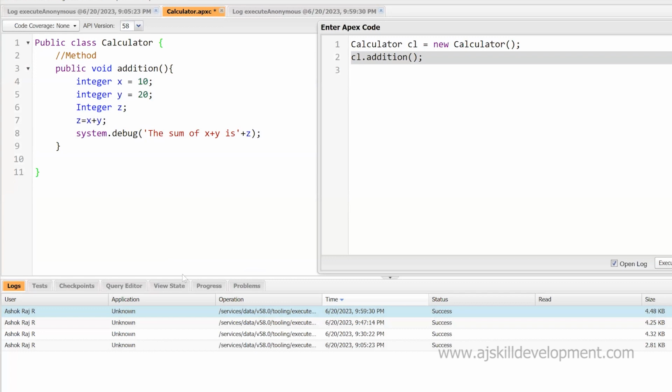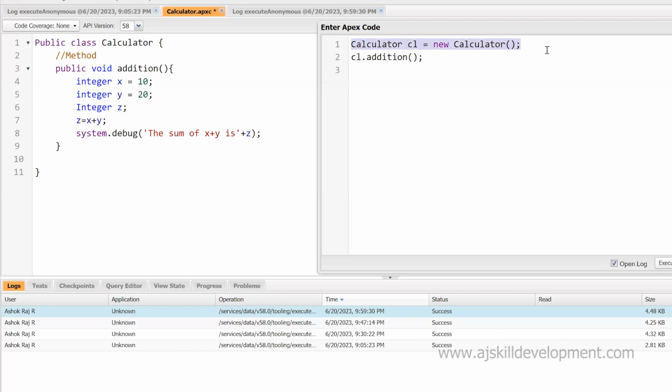But I have another question. I do understand the meaning of the curly braces. I just want to know that while writing the same thing in the Apex code, we have used the round bracket near calculator only, like which one? This one. Because if you are defining the calculator, don't worry about the braces. That is what I told in the beginning of the class. Don't worry about the braces.